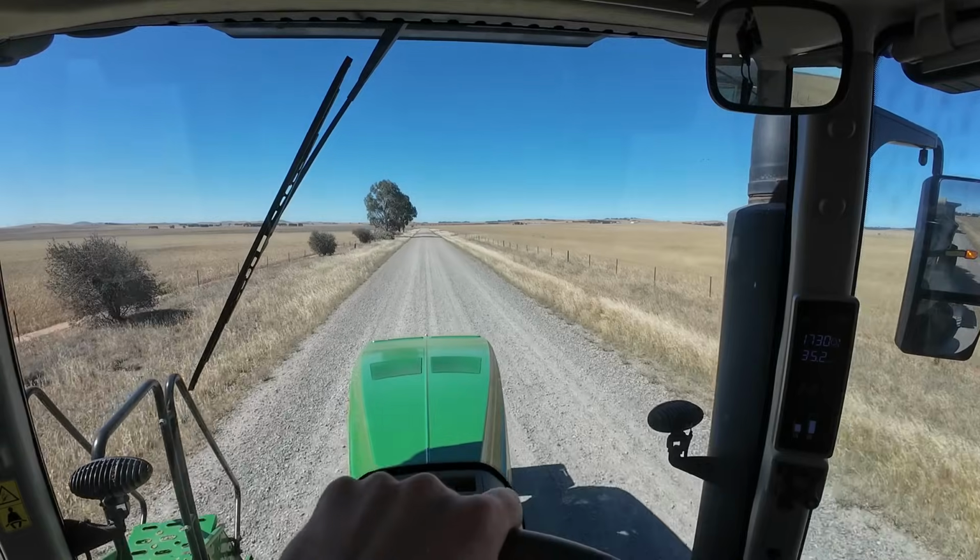So Luke's going to do a bit of a clean up there on the header before that goes around. He's already got the front off. I'm going to go halfway and drop this chaser bin. Dad's coming from home. He'll pick it up and take it around to where we're going to go harvest that barley. Then I'll come back to Luke's in the tractor and we'll figure it out from there. There's a few things that need to get moved around, but we'll make it happen.